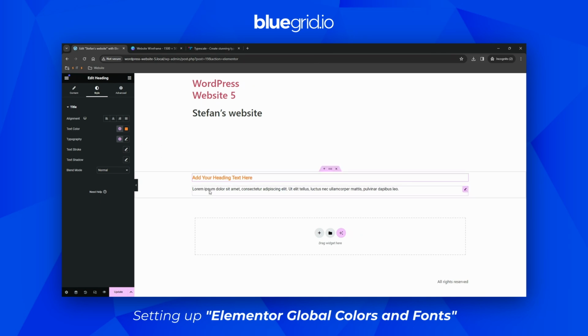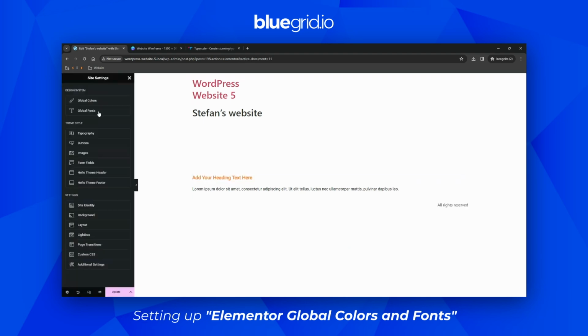So basically, when you create global colors and fonts, as you can see, you can add them to your desired heading, text, and so on. And once you make changes to these global colors and global fonts in the site settings, they will be applied to all the text that has these global colors and global fonts. In our next video, we'll focus on creating the header, but we'll go over these settings here that will be beneficial for you, especially for responsiveness. So yeah, that's pretty much it about global colors and global fonts.